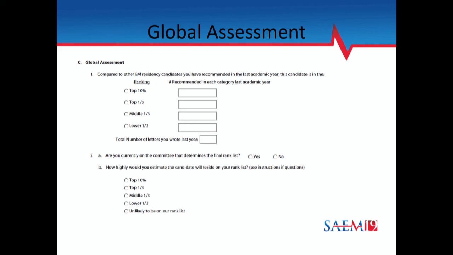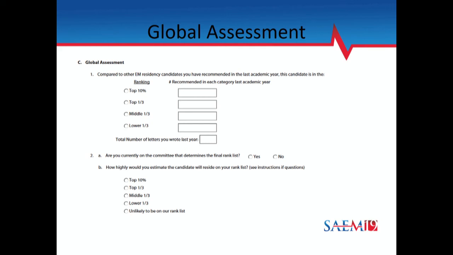When we started doing these, there was a lot of grade inflation. So you'd have, I had 100 students last year, 40 of them were top 10%, another 30 were top third. And it's like, well, that doesn't really work out math-wise. That's getting better, but it lets us know how strict a grader is the person who's writing this letter. And then how many letters did you write last year?